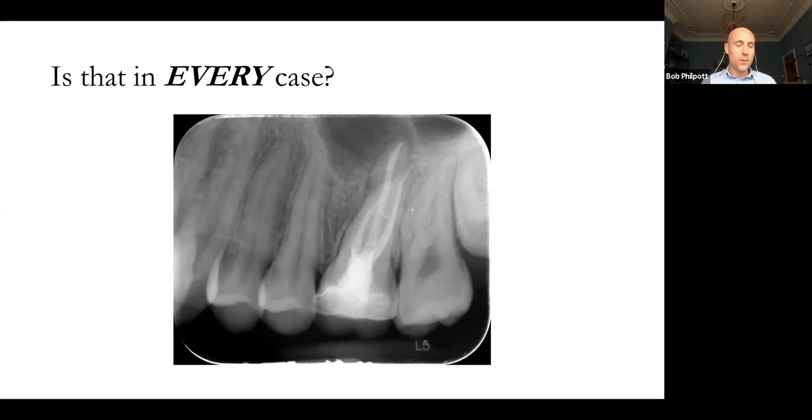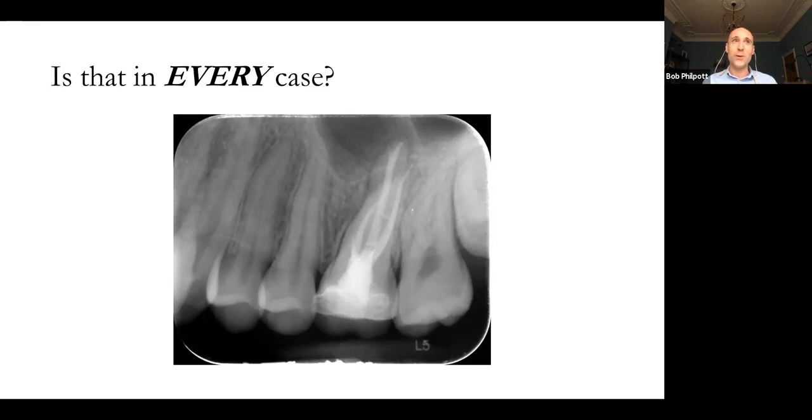Academically, it makes sense. Of course it does. If you look at Paul Abbott's paper, it's indisputable. You can't argue with the evidence. If he's saying we're missing marginal breakdown 99.6% of the time, you would say, well, bloody hell, I need to get this done for every case then. But that in a way is not necessarily what we encounter every day.